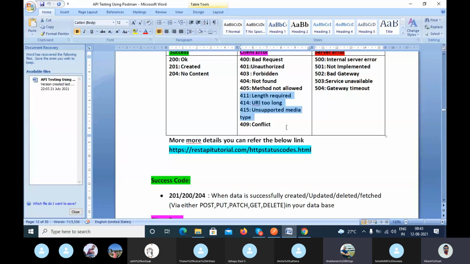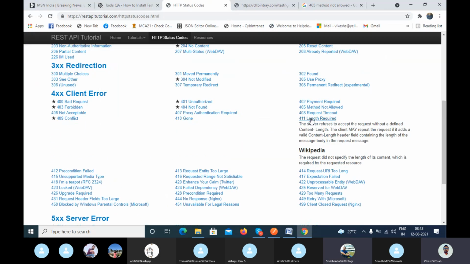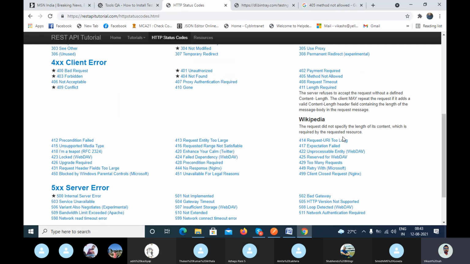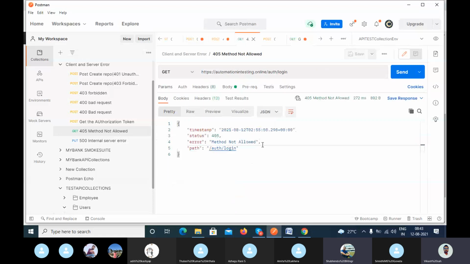Okay, so this length required, can you tell again? Yeah, 411. Let's suppose you are passing the long. Why can't I show you here? Because this totally depends on your project implementation.